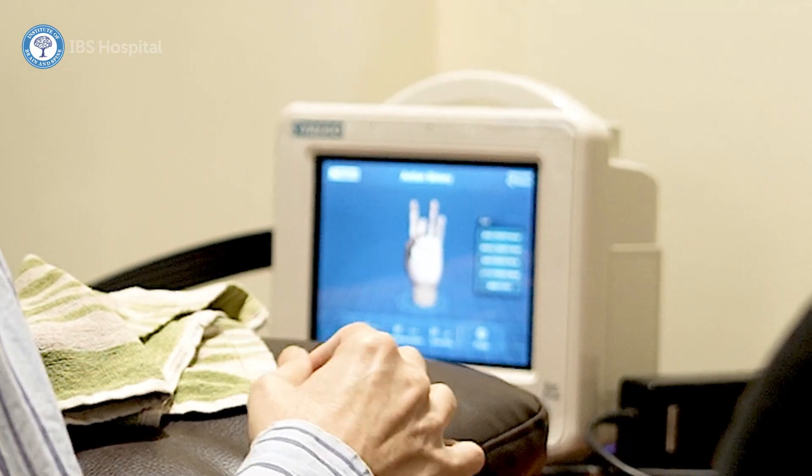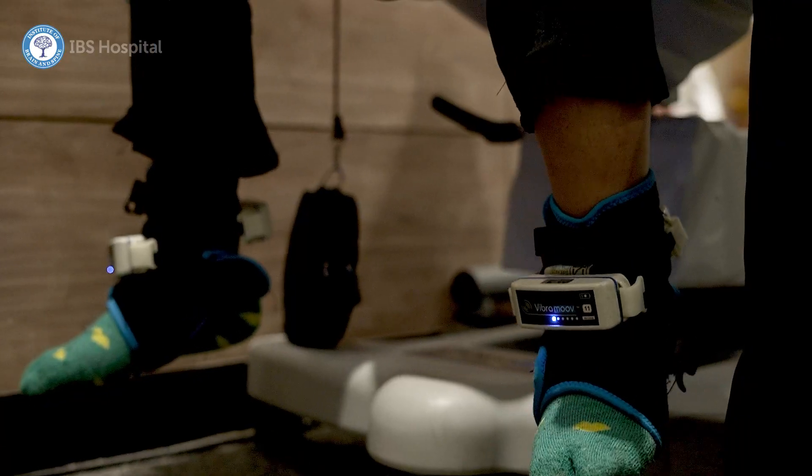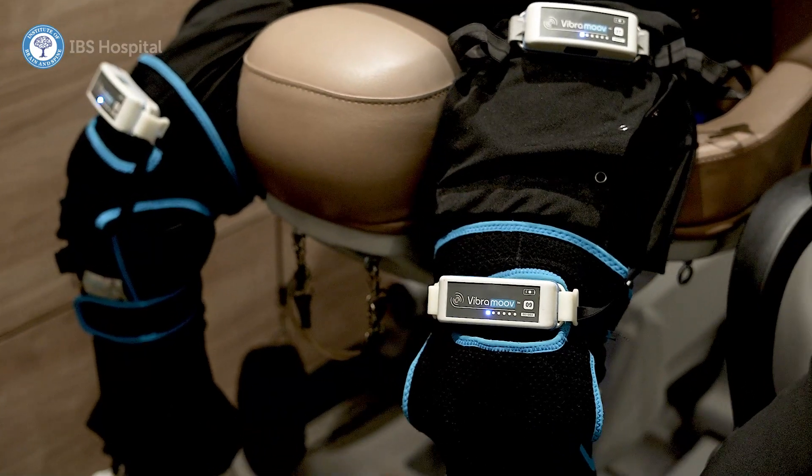All the focus in society and in the medical field has mostly been on motor — the hand should move. Okay, the hand should move, but the hand should sense too. That's why we have a multi-modal approach for recovery of sensory function. We have something called Vibramove. It's a device which emulates the same sensation that the brain reads, the same frequency. So we achieve brain recovery by the sensory pathway instead of only relying on the motor pathway, giving you holistic, all-round improvement in brain function.